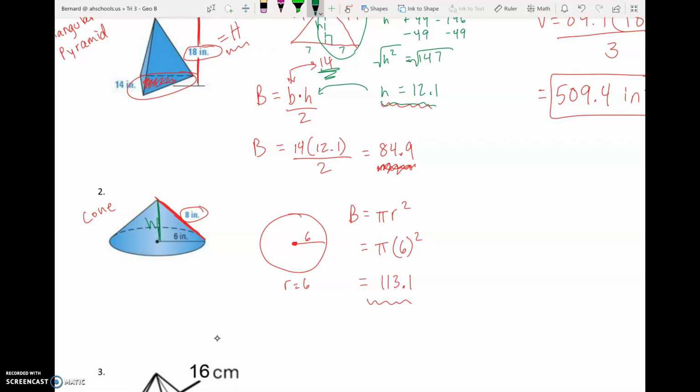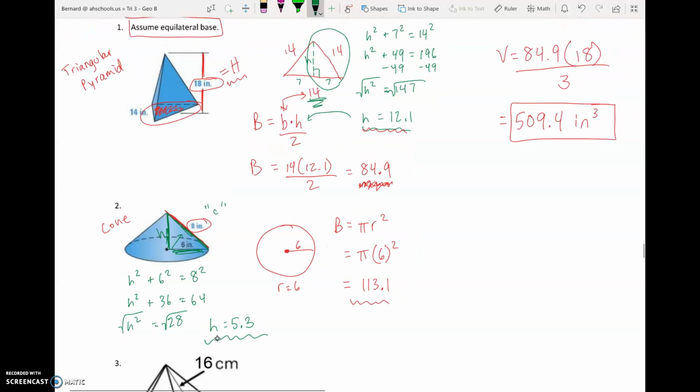Now, notice, when I draw that in there, that makes a right triangle, right? And then across from the 90 is our c, that's where 8 is, and so we can figure out the h by doing h squared plus 6 squared equals 8 squared. And so let's figure that out. h squared plus 36 equals 64. We'll subtract 36 from both sides, so h squared equals 28. And we just got to take the square root of that. And so our h in this problem is the square root of 28, which is roughly 5.3. Now, this is our h, and I should have done it as a capital H. It is big H, right?